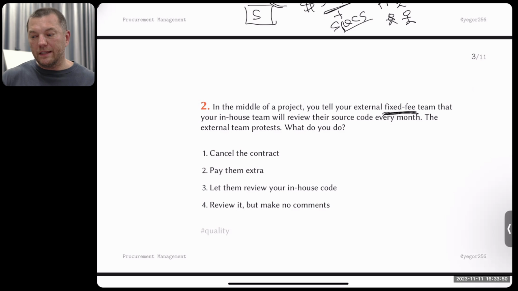What happens is that you interact with the team on a regular basis. So they show you what they do, you look at it, you try to integrate it into your pipeline, you try to check the quality. So it is logical, it's reasonable to check the quality of the source code, because eventually this code will become your code. After they finish the contract, you're going to take this code and be the owner of it from now on. So the request sounds reasonable.